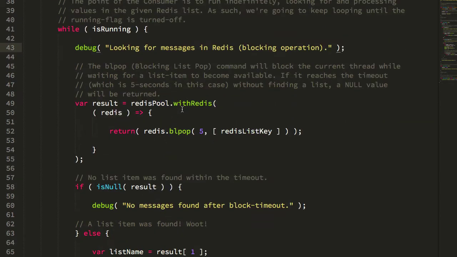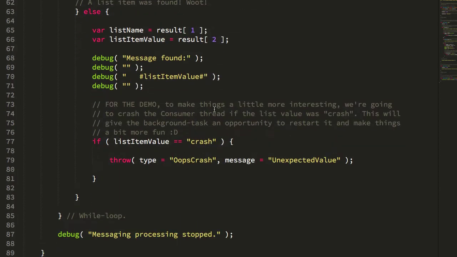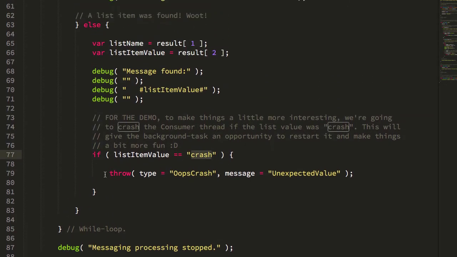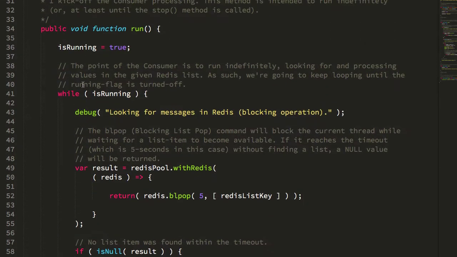Now, that's great at first, but what you eventually find out is that this is a very unstable approach because threads can die for all sorts of reasons. They can be killed manually in an APM application like FusionReactor, or they can just have a bug in them that crashes them, or an edge case, right? So for example, if I push on the message crash, this demo code here is going to throw an error, and that's going to kill this while loop and would kill any CFThread that might be running it, assuming it's not inside of a try-catch itself.